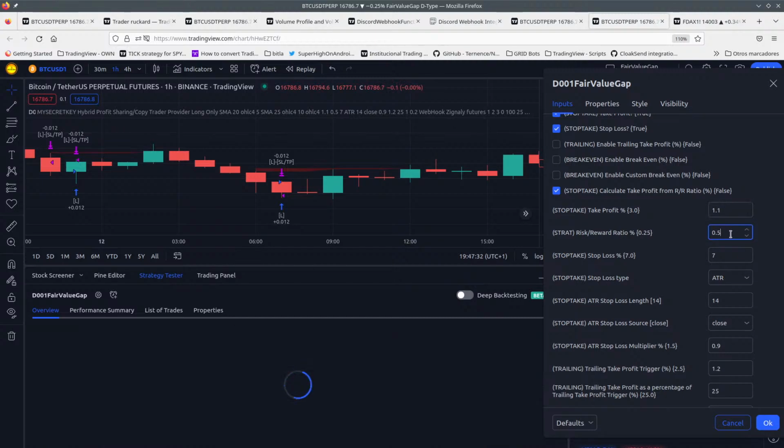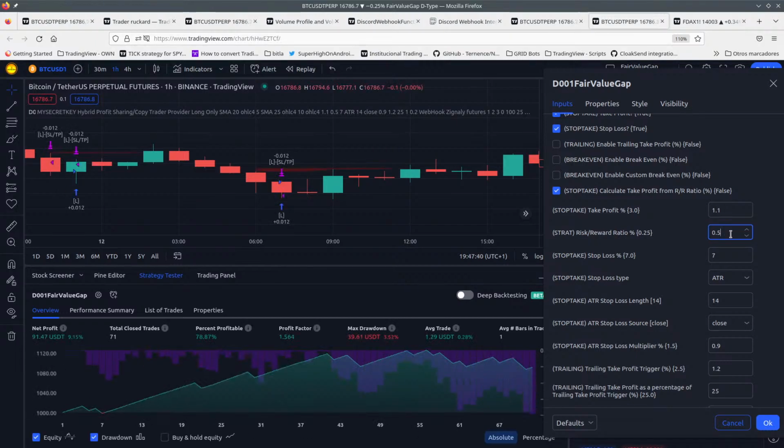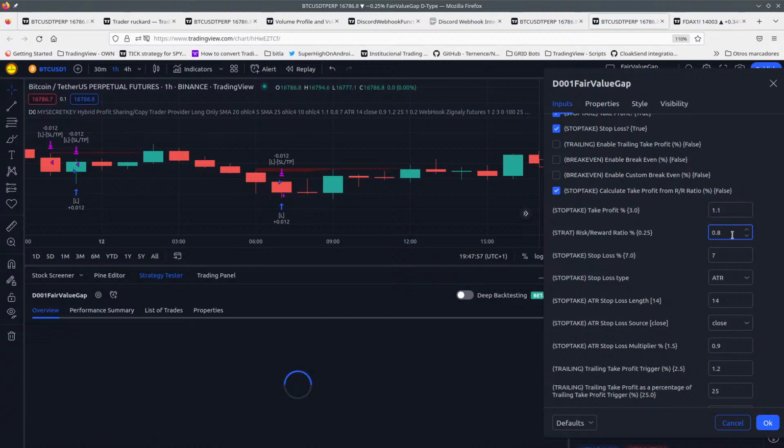What about using 0.5? Is it any better? Oh, look at that. That's way better. Ratio between what we win and what you have there is bigger. So I think this is a nice thing to have.